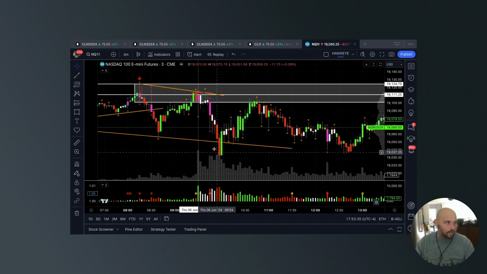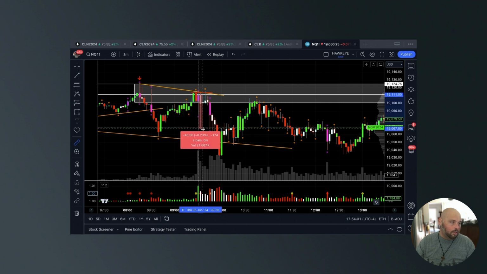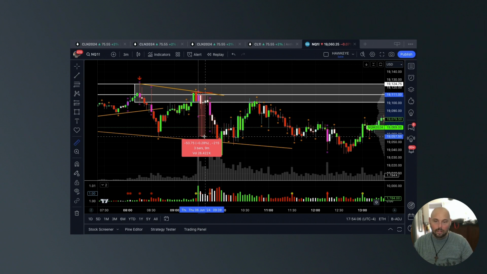But that's all fine and well. But from here, we could at the very least expect a push back into this low. Potential double bottom, that always exists, right? But since we've made a lower high, we should make a lower low. So from this candle here, right? From this area here that we kept kind of dancing along to that prior low gives me 215 ticks on the NASDAQ 100 at $5 a tick per contract traded.